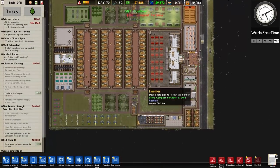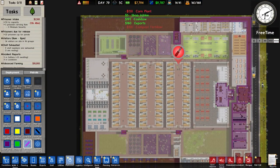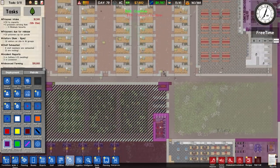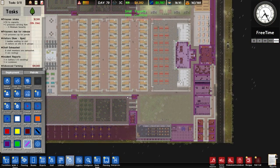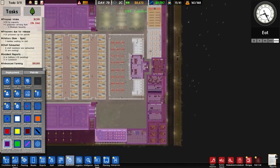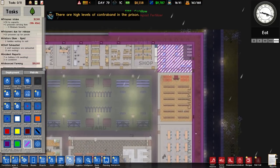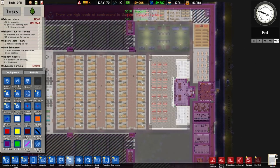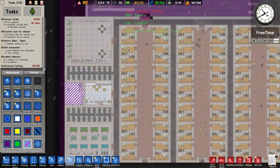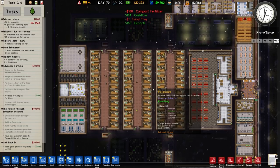Going over to deployment and access only, I want to set all of these fields to access only, which means staff can obviously be around there. Some bits should be staff only, and the cleaning cupboard should also be restricted because you can get some chemicals there. We've made a lot of changes in one go so we may not find out the effect of all of those immediately.